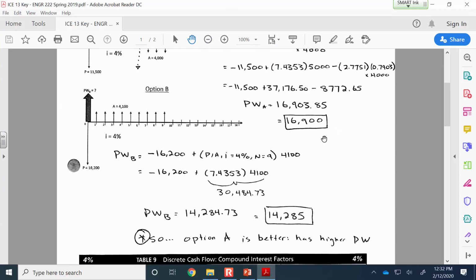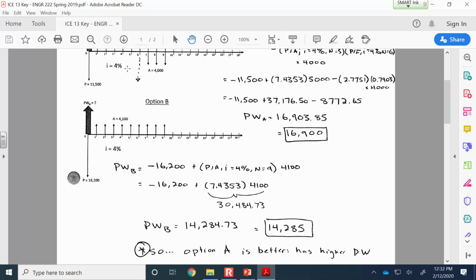Of the two options, I would rather have 16,900 instead of 14,285. And what do these numbers represent? That represents the value of the cash flow diagram when it's discounted at 4%. So if you borrowed money from the bank to make this project happen, and you have to pay the bank 4%, then this is the present value of the profits you get to keep after paying back the bank their share. Now, after covering the principal and the interest that's going to be due to the bank, then the present value of your profits that you get to keep is 16,900, assuming you go with option A.